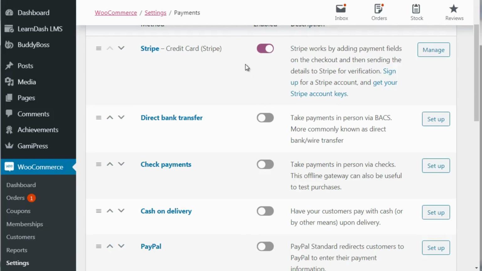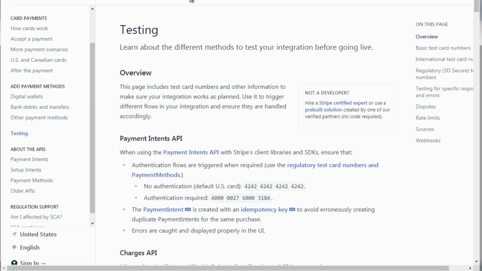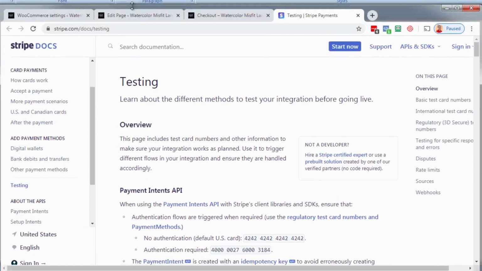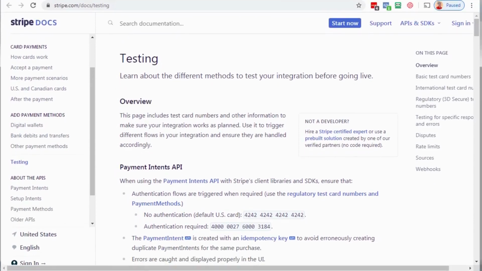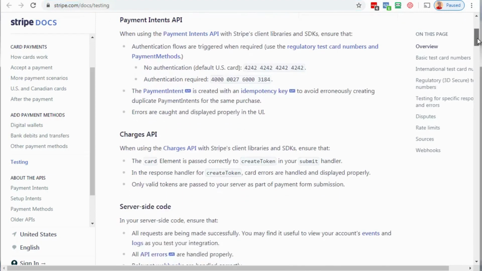So once you've activated your Stripe, whether you did it yourself or you hired somebody to do it, then the next step is to get some test credit cards. So here's what I mean by that. If you go to stripe.com, and it'll be stripe.com/docs, so let me scroll down here so that you can see it better. Okay, so what we're going to do here is you go to stripe.com/docs/testing. You go here and you want to look for some test credit cards.